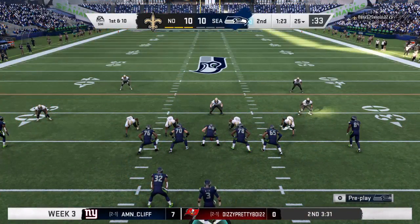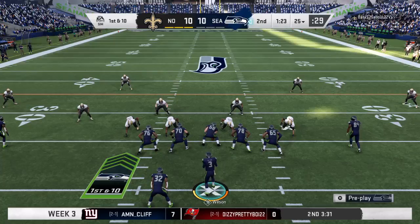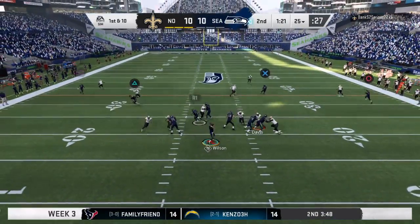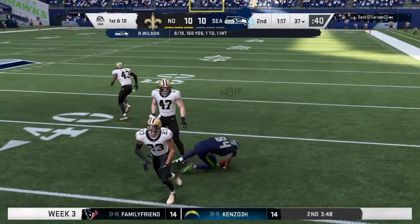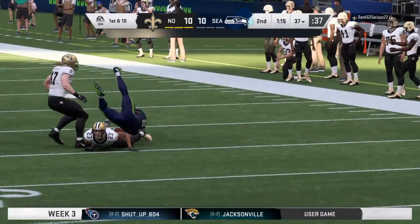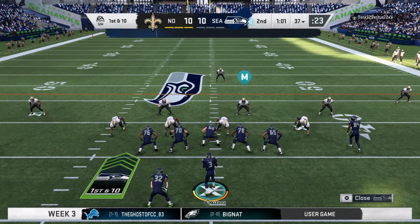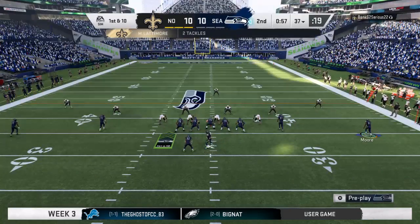Seattle is now ready to march onto the field. It was still more than a minute to go in the half. Time to try to mount a drive, and I would think that they would have to. This is today's NFL. You've got to push it whenever you get an opportunity. You can never have enough points with the high-powered offenses that you face, and analytics will tell you, try and score when given the opportunity. Wilson now hitting on 80% of his passes in the early going, 8 of 10.